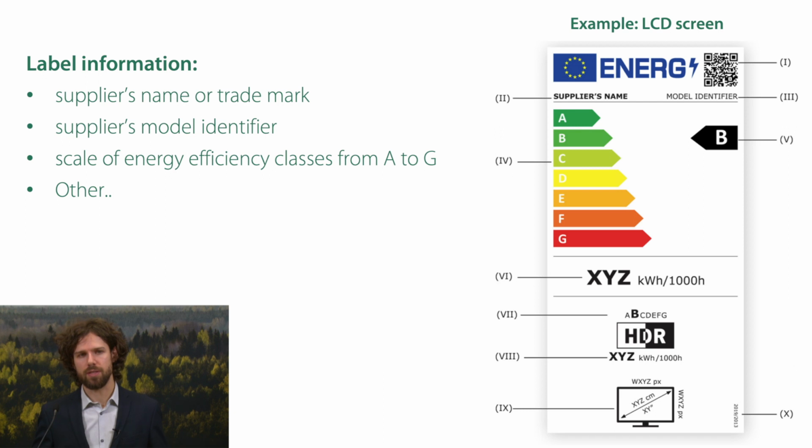Before we had maybe only these letters as groups. Now it also includes some information such as kilowatt hours. Maybe not for everyone it's going to mean something, but for some people they can choose even more. So you can have two displays in the same energy efficiency group, for example, they're both in group B, but you can see now very specifically how many kilowatt hours it's going to consume per specific amount of hours. So you can make your decision with even more specific information.